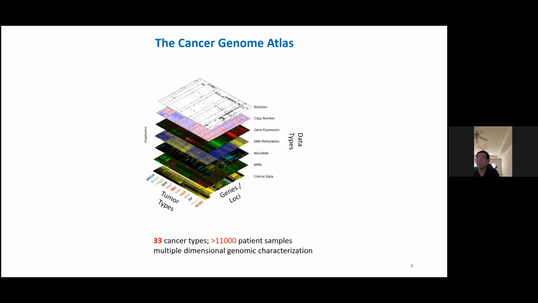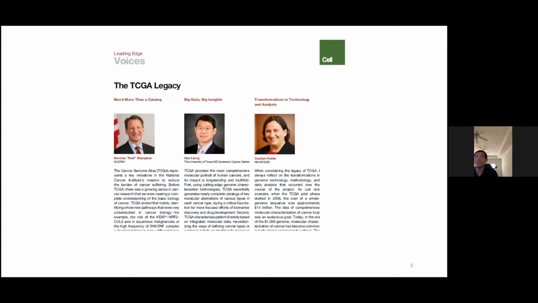When you have this multi-dimensional data over the same patient cohort, it provides tremendous discovery power to understand the molecular mechanism, identify clinical biomarkers and new therapeutic targets, even design new therapeutic strategy. In 2018, when we finished the TCGA Pan-Cancer Atlas, we were invited to write a paper in Cell about the long-term impact of TCGA. When hundreds of scientists work together over such a big data set, one key point I want to mention is that large consortium projects such as TCGA essentially put bioinformatics and computational biology really in the driver's seat of cancer research. Personally, we used to think of bioinformatics as more of a supporting role, doing analysis suggested by our collaborators. But with this huge data available, data generation is no longer the bottleneck in cancer research. It's really how to use bioinformatics tools and cutting edge algorithms to convert this big data into clinical and biological insights.